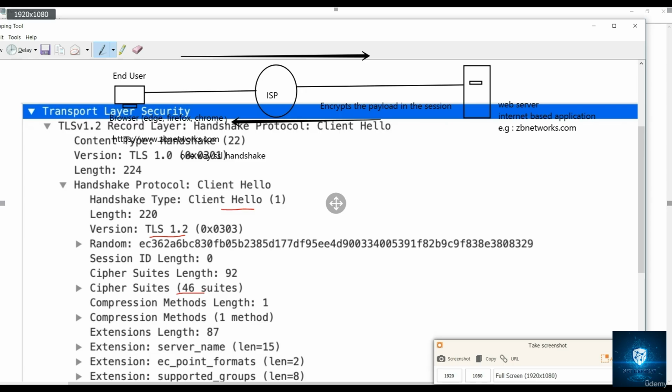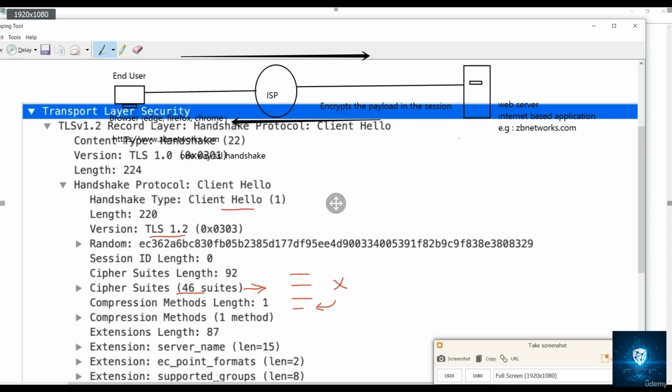If the list contains a cipher suite that the server does not support, the server will ignore those ciphers. And if none of these cipher suites are supported by the server, then a failure alert will be sent and the server will close the connection. Suppose I'm sending 46 cipher suites and none of them are actually supported by the destination server, it will send back a failure and close the connection.